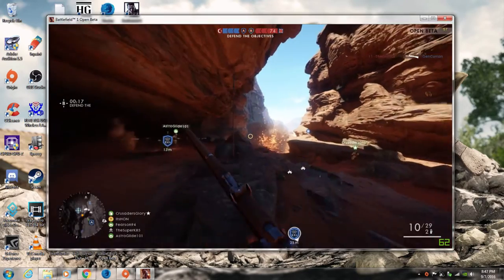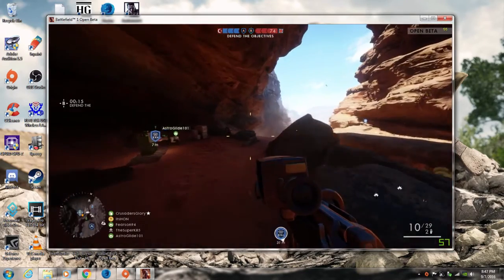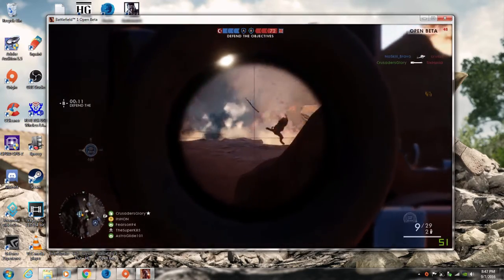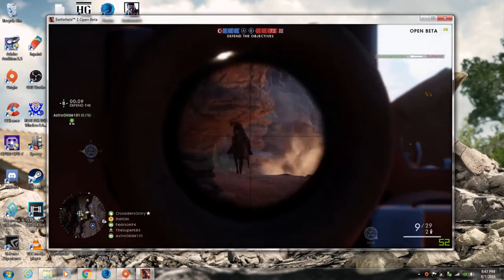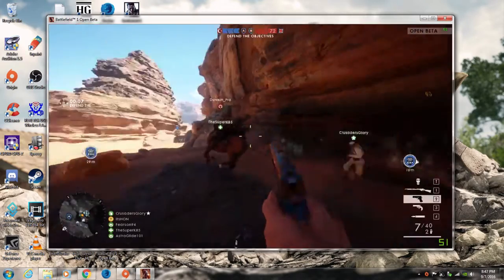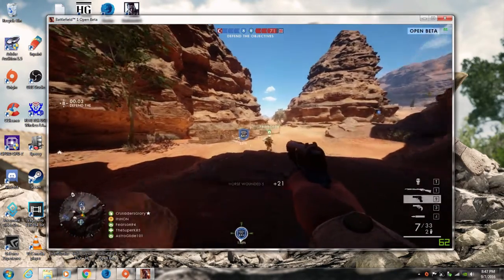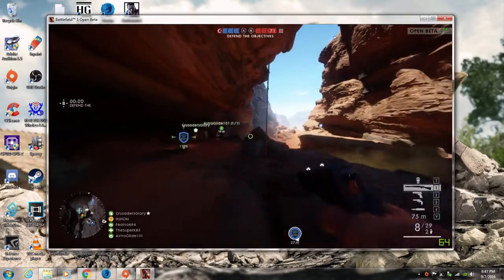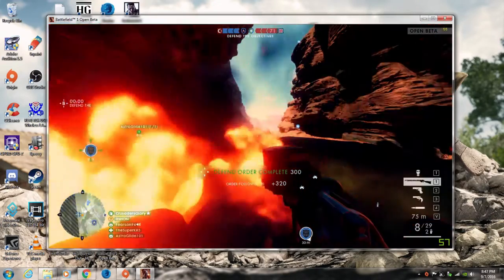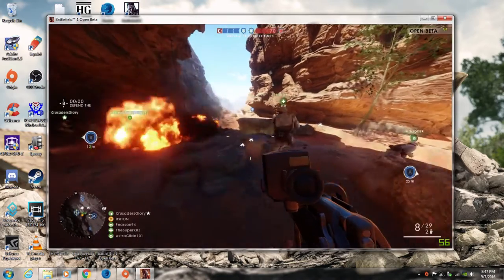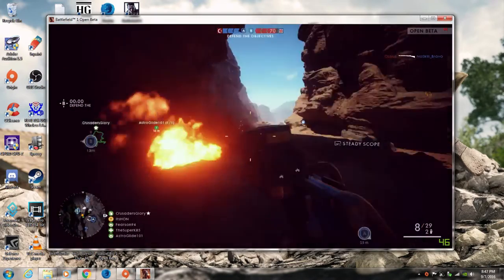I have a built-in feature in my monitor that gives the game a type of lighting that makes it look a little bit more crisp and stuff like that. But these are the settings that I have it on. Everything is on medium. Every single thing that you can think of is on medium. Even the FXAA is on medium also. So everything is on medium. What you see in there is medium gameplay. And anything higher than that, it starts to stutter.